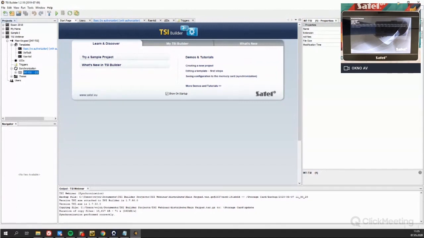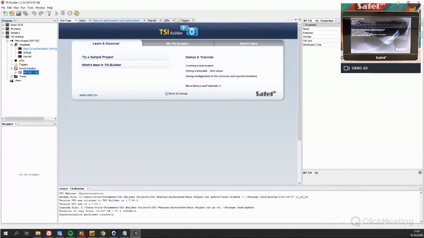So this will take a little bit longer, but then we are 100% sure that everything is fine, that the files are not corrupted. And this is a very, very important part to be sure. So you see some kind of information from the log, and the keypad in a few seconds should restart. The same thing you will see every single time when you update some kind of firmware inside the TSI, at least from the project.